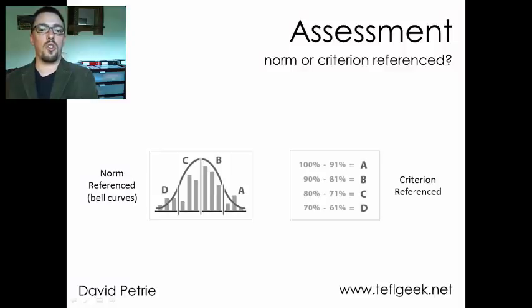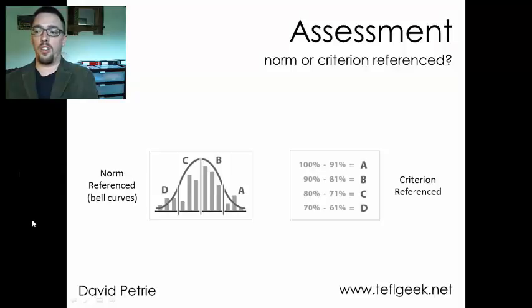Criterion reference tests, which are much more common in English language teaching, are where you basically predetermine what a score means. In other words, you pre-allocate a grade boundary to a test score, 80% is an A, and then you see what the students get. Now, the disadvantage to this is that scores and grades are much more subject to the volatility of good and bad tests or assessment procedures, or subjective marking of written work. The advantage is that scores are related to specific learning objectives, to learner achievement, and to mastery of the material.